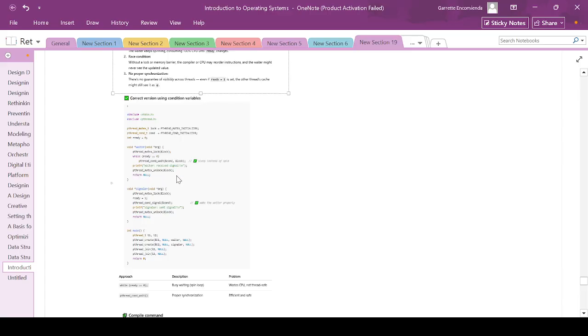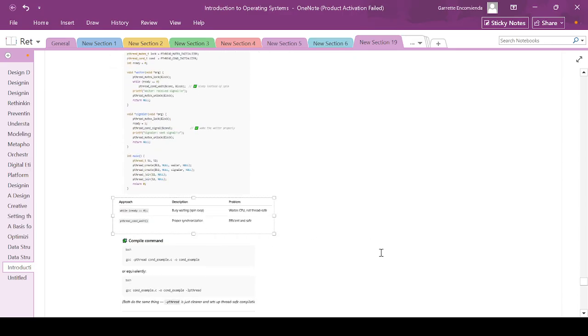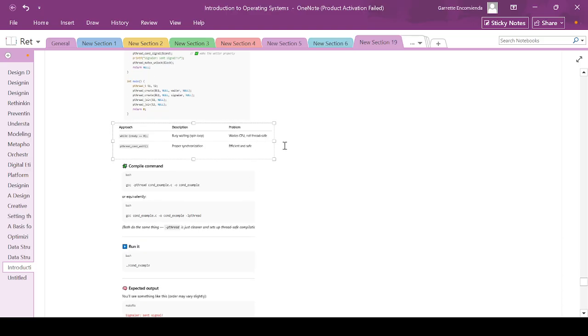We unlock after the print, instead of returning NULL immediately, we have pthread_mutex_unlock with argument &lock, and we initialize pthread_mutex_t lock and pthread_cond_t cond at the start. So these are the approaches. While ready equals 0: busy waiting spin loop, problem: wastes CPU, not thread safe. pthread_cond_wait: proper synchronization, efficient and safe.